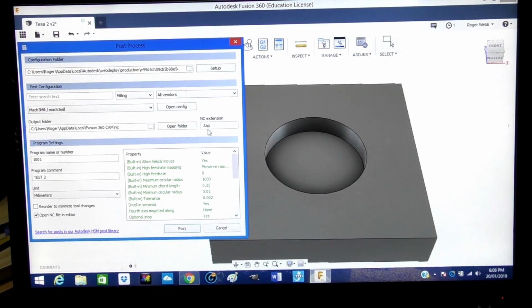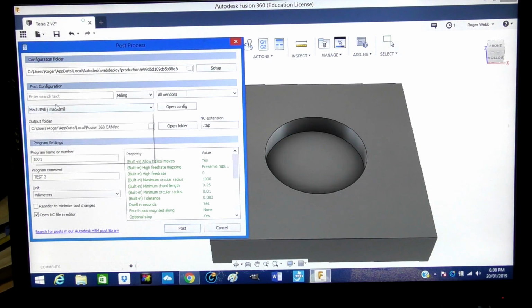So this is relatively important because it is standard G code for Mach 3 mill, and it's G code tap. This is the normal standard type of G code, so you must make sure that these are in here if you're using Mach 3. And really that's about it. So now we just post the code.